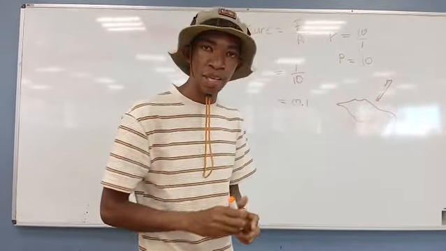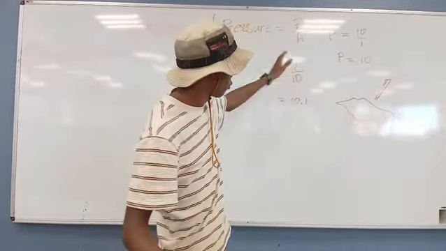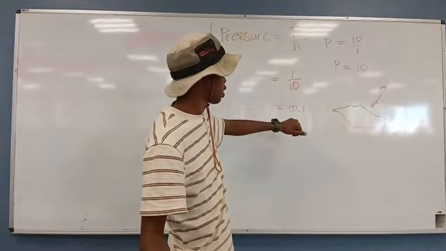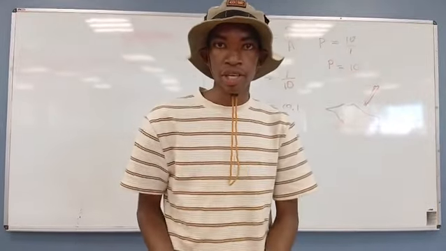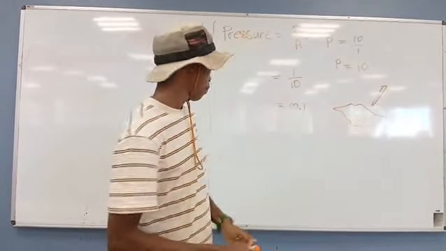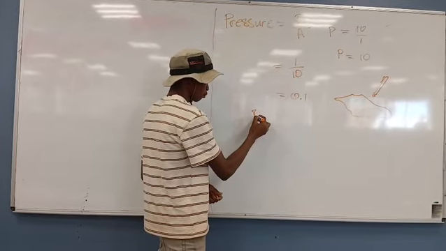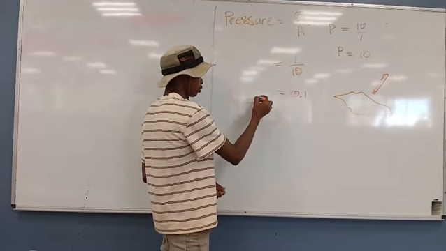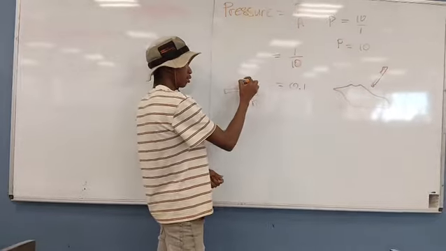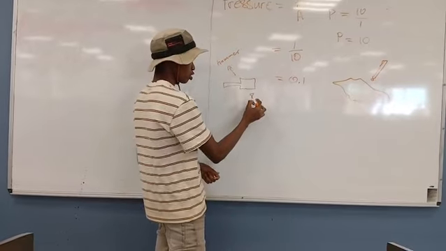Now, what other example can we use for having a minor force but a greater surface area and reducing the pressure? Now, think of a dull nail. Yeah? Say you have a nail here like this, and then you have your hammer. This is a hammer, and this is your nail.